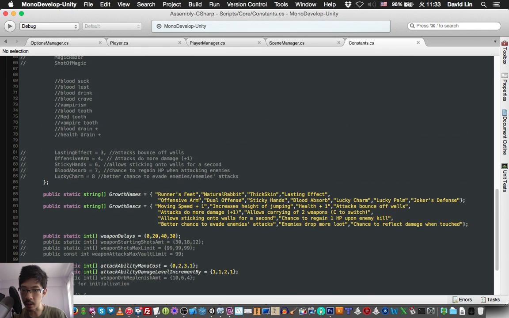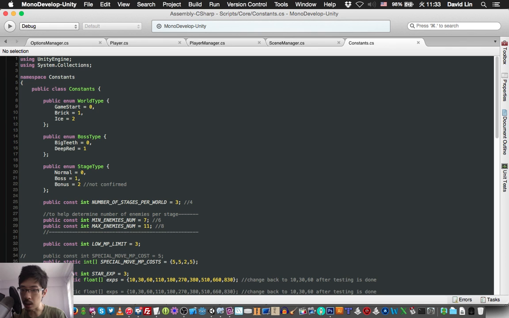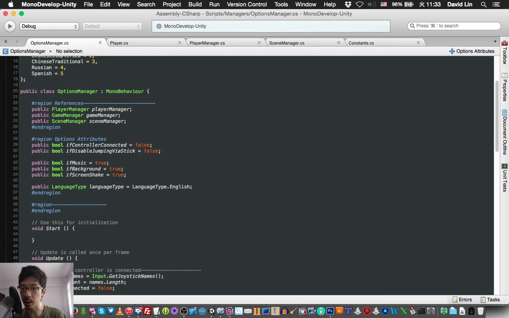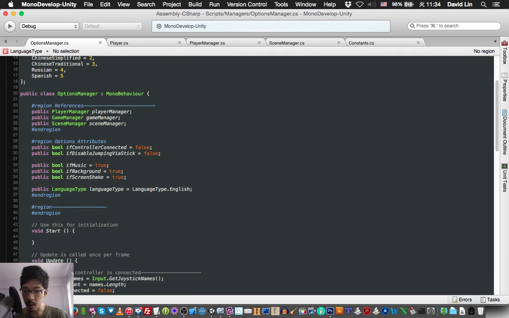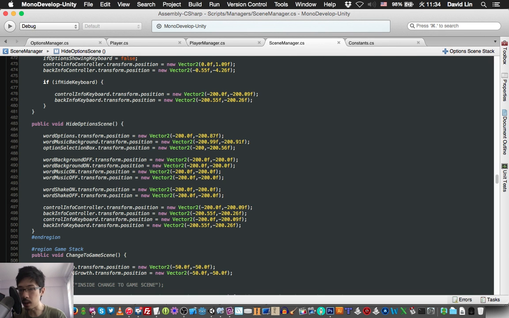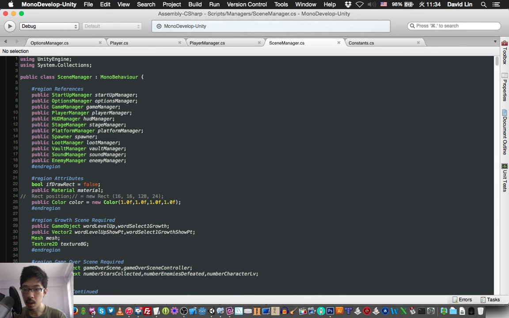If not, then it's at the options area, the options manager. So 0, 1. What we're going to do here is, we should do this in the scene manager, sorry.